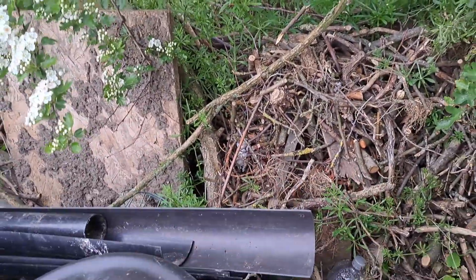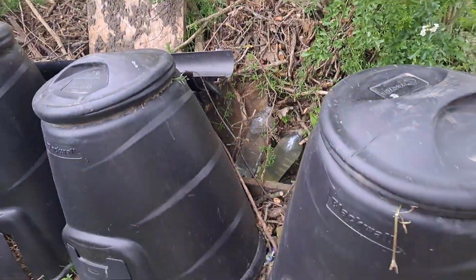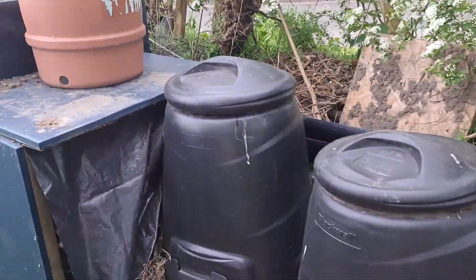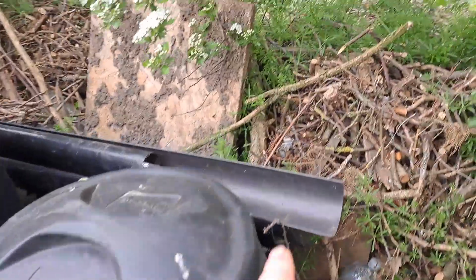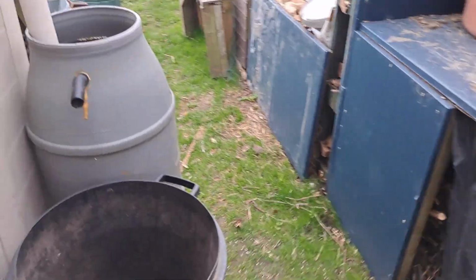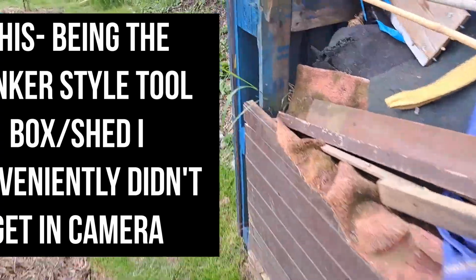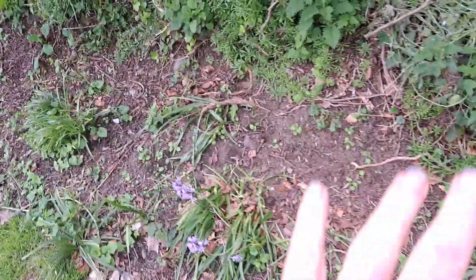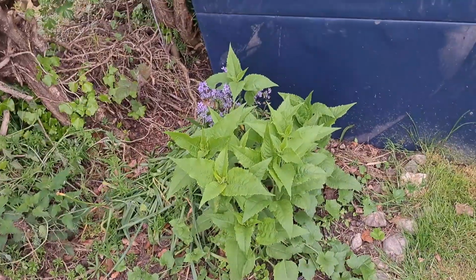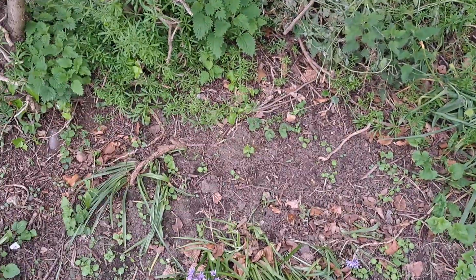Most of this is my detritus that I've thrown over here to make a hedgehog place. But if you look, it's almost a perfect length, and it'll come about here. So it'll be about here, just here. And at the end of the year, when I want to, I could probably put it here. Yep, just here. I might leave a gap so that I can get round the back, because this is Jerusalem artichokes and they're going to be there every year, but it will fit in well here.